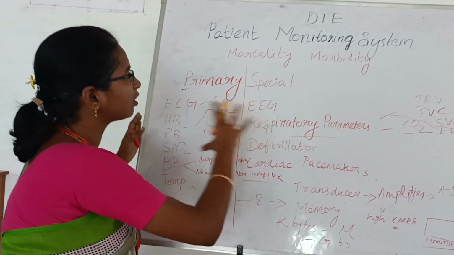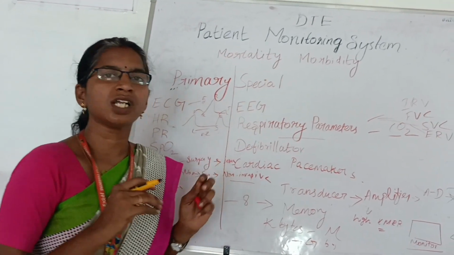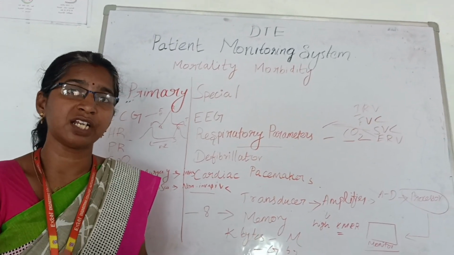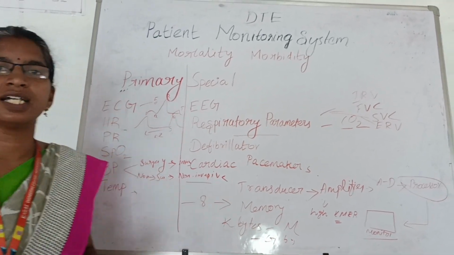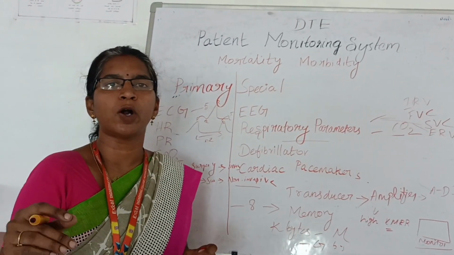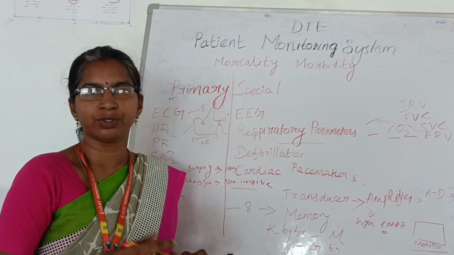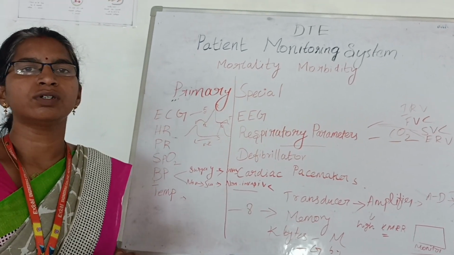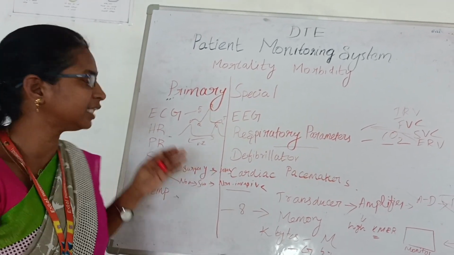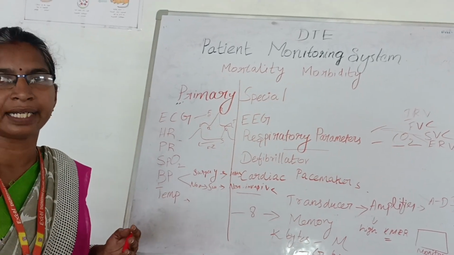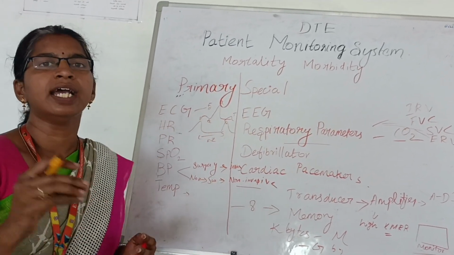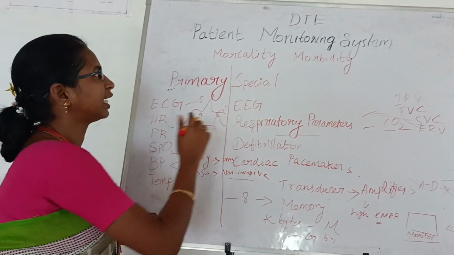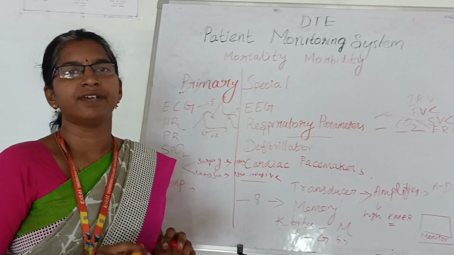Because of this continuous monitoring, many serious conditions will be reduced, and specifically for people going for surgery, it is not possible to monitor manually because the doctors will be doing the surgery. For example, in heart-related surgeries, they will do continuous surgery. For measuring these vital parameters, if any abnormal condition happens, it will be indicated with an alarm. It is convenient for them to be notified. So in that case, the patient monitoring system will be very useful.